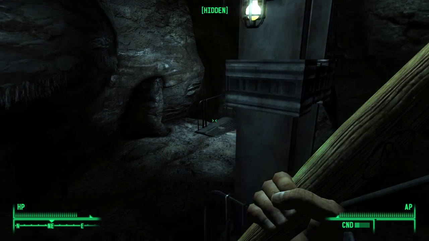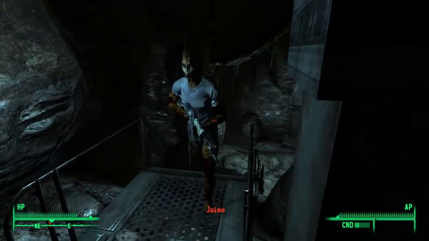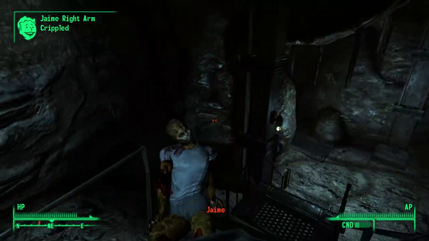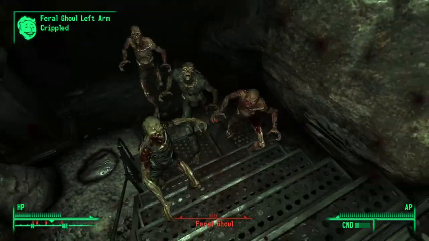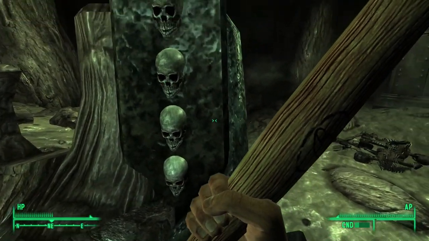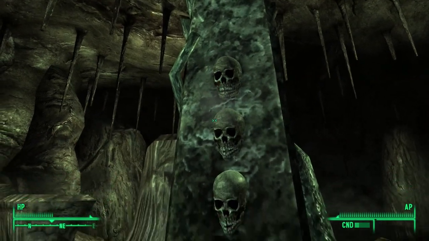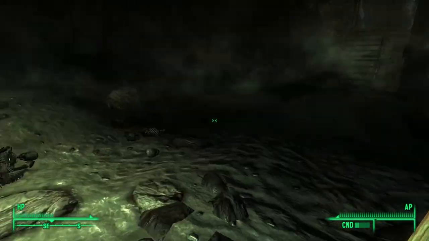So I backtracked slightly and followed the voices deep underground. Jamie spotted me almost immediately, but he was weak. As for the other half a dozen or so feral ghouls, not so much. With Jamie and his congregation taken care of, I tapped the monolith for good luck and left the building before the voices drove me crazy.